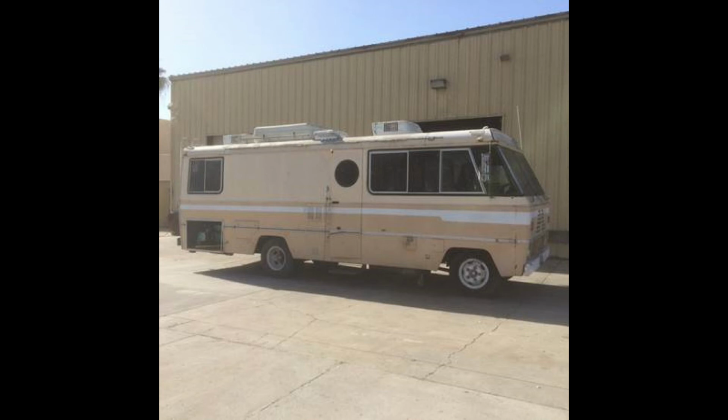But then I noticed they said RVs, $200, and they have 3 RVs. I don't know if just one is for $200 or all of them are, but one of them looks decent. It just needs to be cleaned up, and I might go look at that today. But I'm thinking, even if it's an old junky RV, it's something we can clean out, and at least we can sleep in, and then I can resell it later at a minimum, because it'd be better than the tent car thing. So, all right, that's it for now. Nomad out.